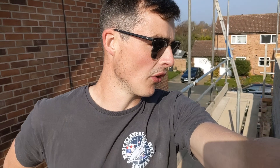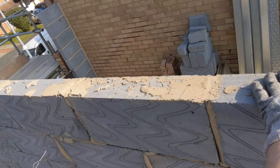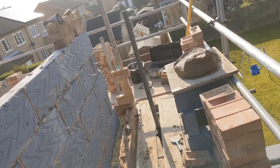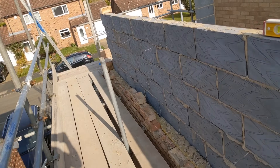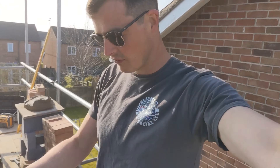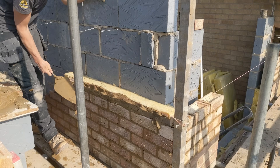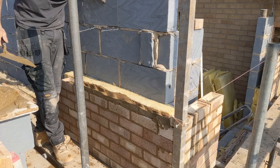Good morning, we are back at Grantham. The scaffold has gone up — we were here a few days ago. We are going to be getting it up to wall plate height, so we've got about 450 bricks to get down today. Obviously it's a dead start. I'm going to be my own cameraman today since Drew is going to be really busy loading out, flushing up the back — a lot of work keeping me going with compo.